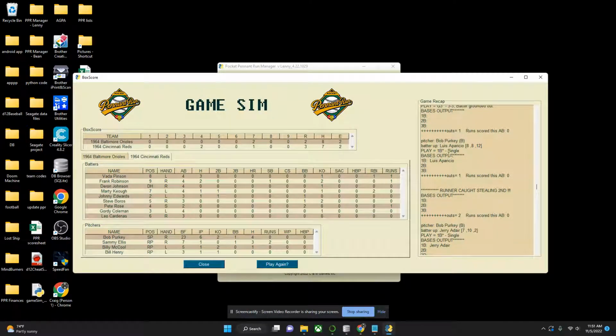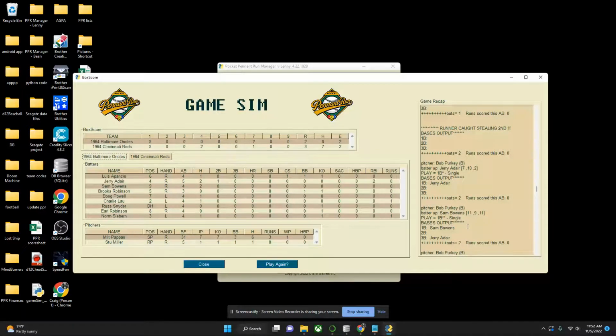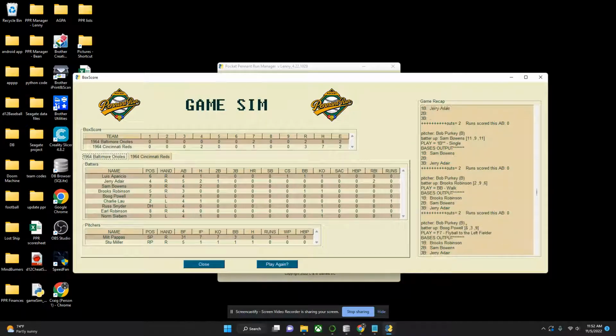Here's a good thing. Luis Aparicio hit a single, and he got on first base. And it looks like the AI coach called for him to steal, and he got caught. So it tells you right here he got caught stealing. If we go to Luis Aparicio's page, we can see he got caught stealing 1 time. Which was a shame because Jerry Adair came up and singled, and Sam Bowens singled right after him. So it would have scored him.